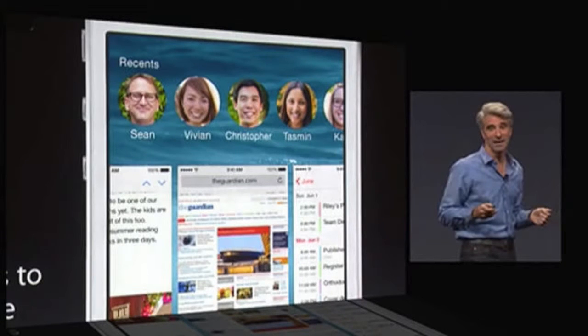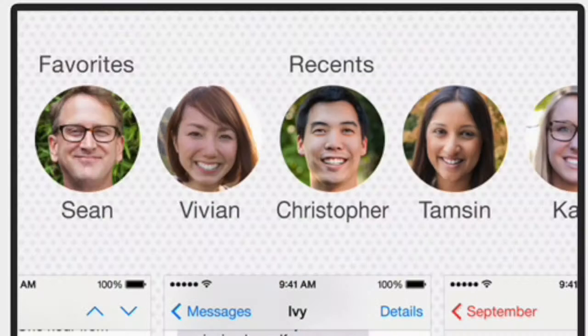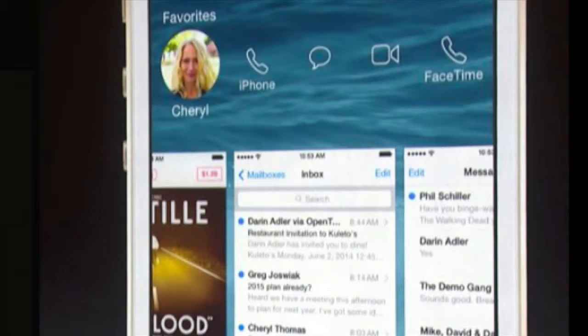The next thing is fast access to favorite contacts. Apple has added these inside the app switcher. When you open your app switcher, along the top above the little cards, you're going to see little photos of your contacts, or if you have a photo of that contact, I should say, will be above the little cards in the app switcher. And if you want to call that person or text them or FaceTime, you'll just tap that specific contact. You'll get a little slide out, and you'll choose SMS, text, or FaceTime from right there. And you'll be able to perform that all right from inside the app switcher without leaving, okay?